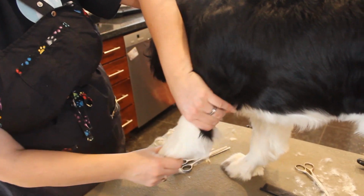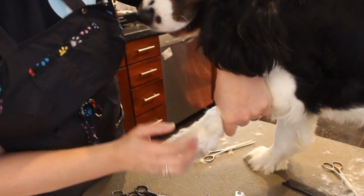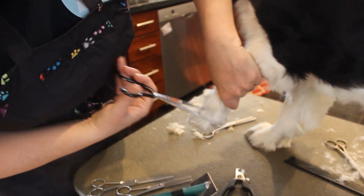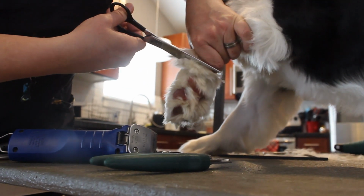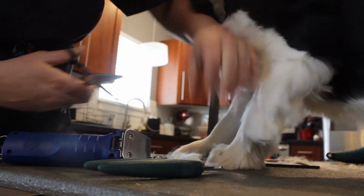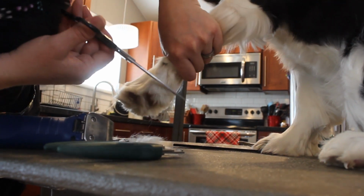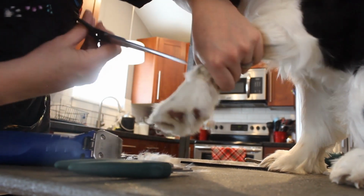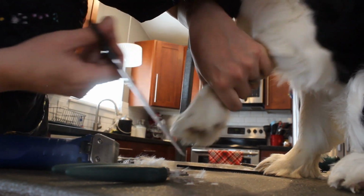Okay, so I'm just going to take all that down, and I'm going to go to where my finger is just covering that heel. Tight. Okay, and I'm going to come, you want to sit? Okay, you can sit. And I'm going to just come right across that and cut that bulk off. And that'll kind of give me a starting line. And then I can, by all means, adjust it. And make sure you cover that heel with your knuckle or your finger so you don't go and cut that on them, because that's going to be a big vet bill. Okay.